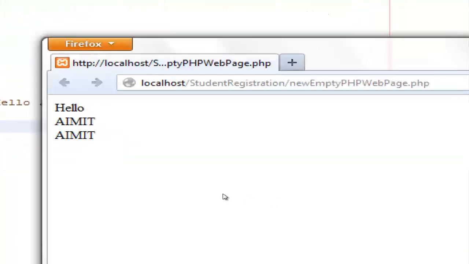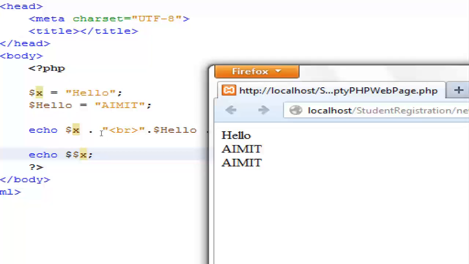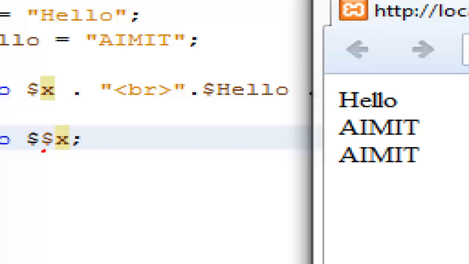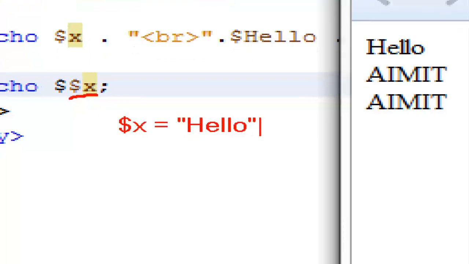You notice that it's not saying dollar of x was hello, and if you expect that it's going to print dollar hello, it is wrong. So at this point, what has happened is when this part was executed, it just said that dollar of x is nothing but hello. You can notice over here, dollar of x was the hello. And then I said one more dollar. For this, I'm now again adding one more dollar.